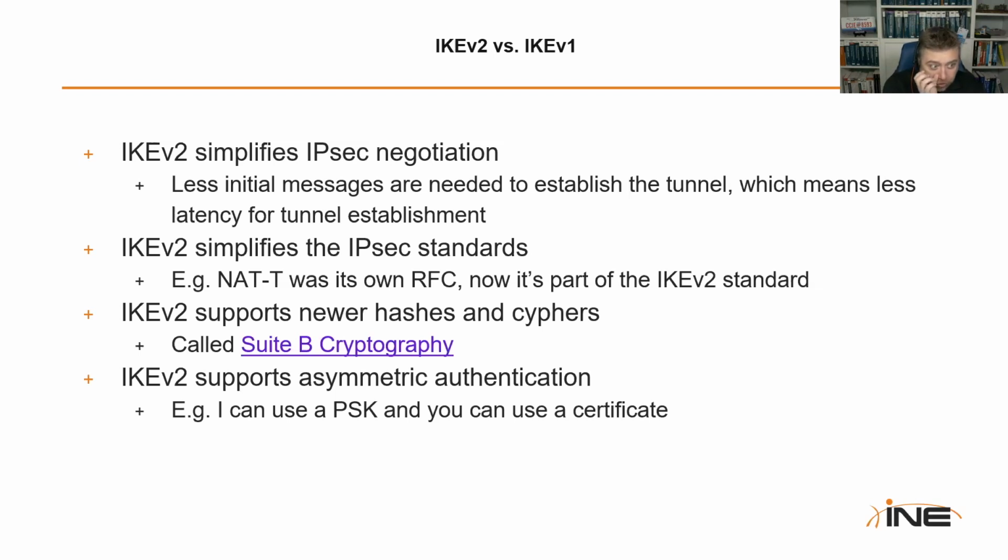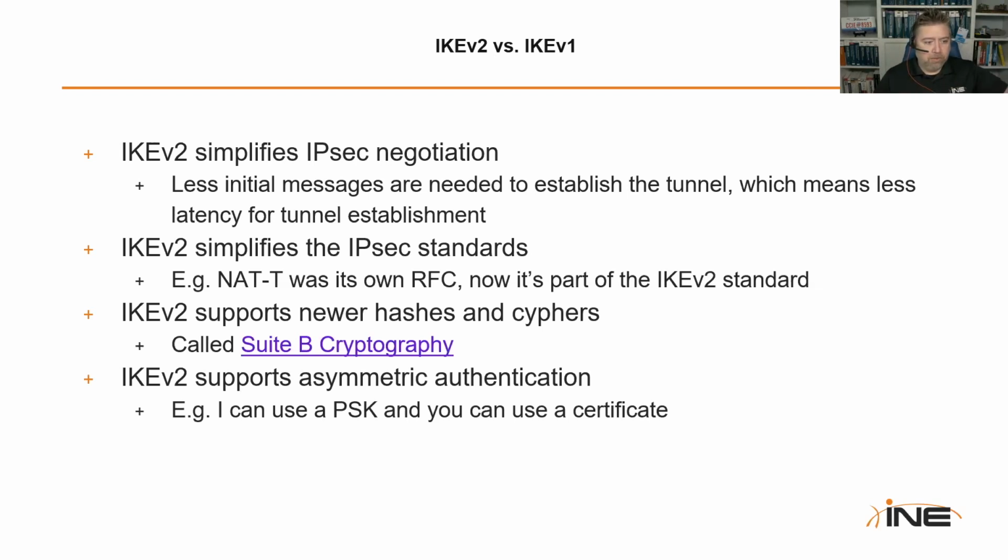Okay, also IKE version 2 supports newer hashes and newer ciphers, what we call Suite B cryptography. So these are going to be the new AES standards and the new SHA standards, for better encryption and better hashing, that are recommended to be used because of the potential where the Diffie-Hellman groups 1 through 5 were compromised, and we don't want to use those anymore. We want to use the larger key lengths. The same with MD5, that we would prefer to use SHA-1 or SHA-256, SHA-512, because of the potential issues with it being compromised.